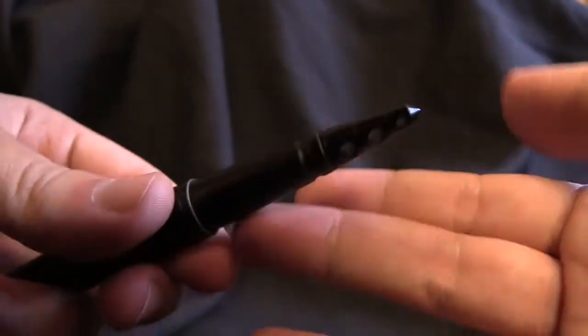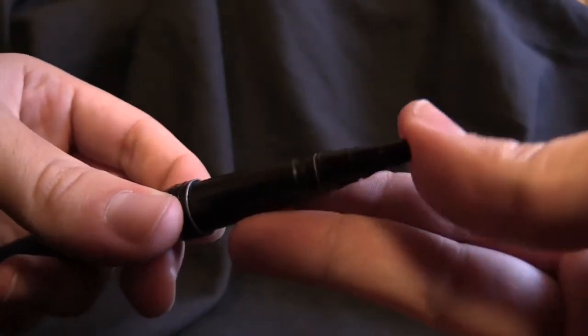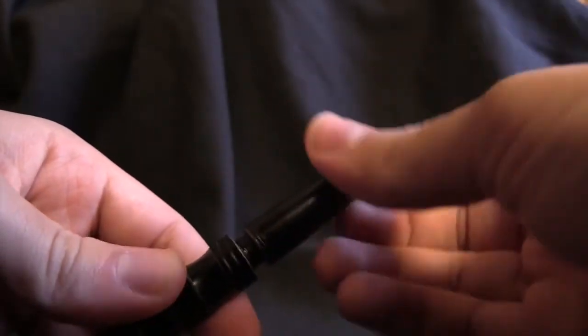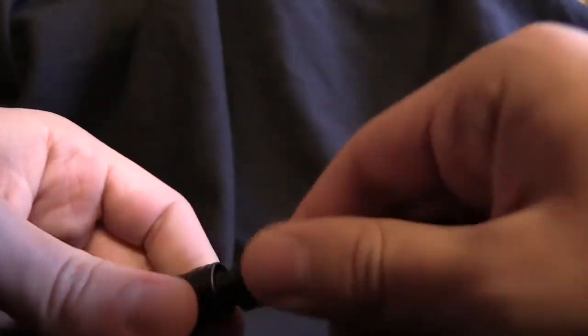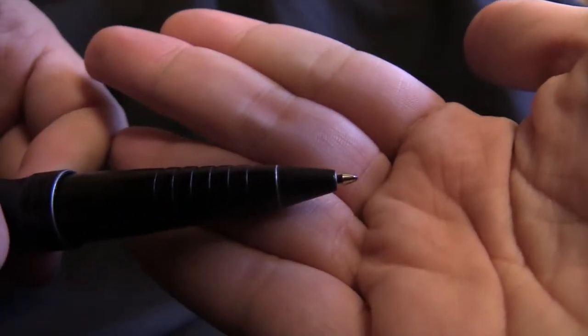And there's a little breaker on the end. I don't know anything about this pen. I didn't really get it for the pen, but maybe you're able to break some glass or skulls or something with that. I don't know. It is able to be refilled. You can unscrew the cap, take it apart, fill more ink in it, and then you just screw it to release the ballpoint.